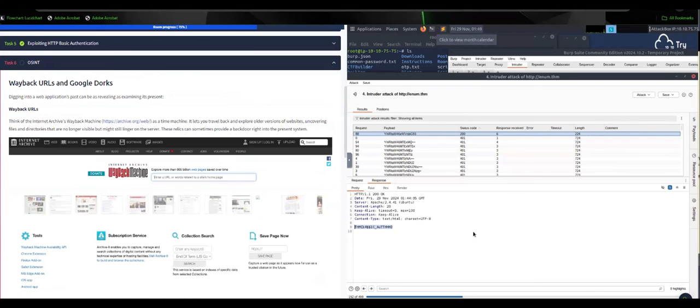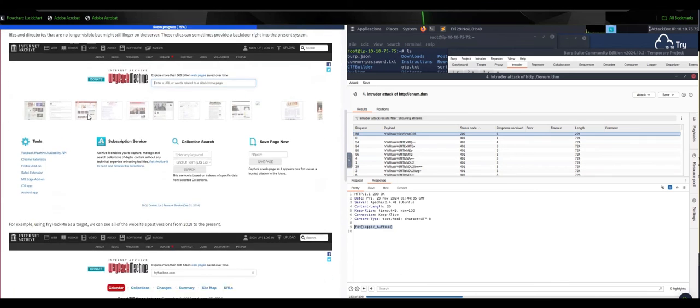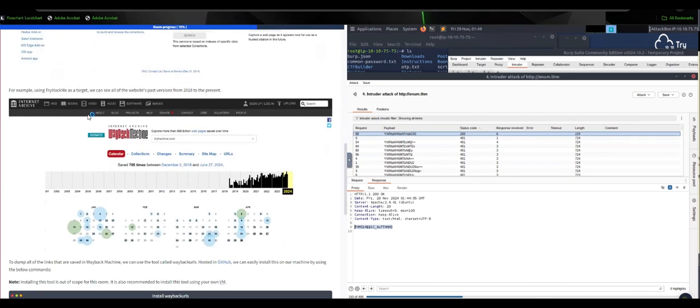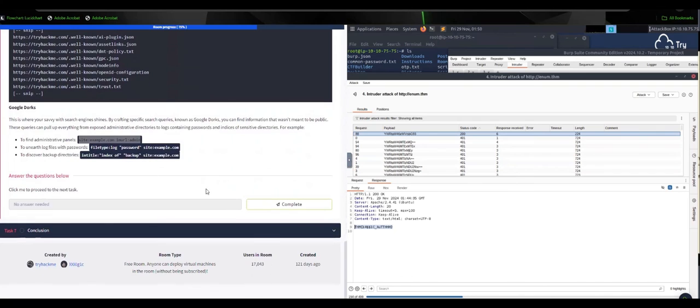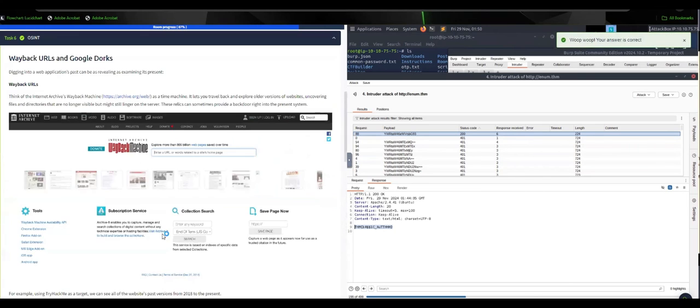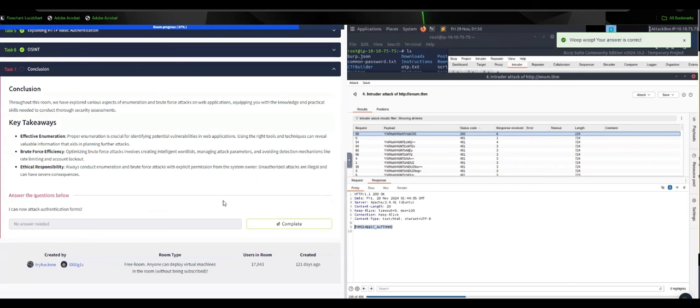All right, next, and we don't really need the attack box anymore. But next we have task 6 for OSNet, and this is discussing how we can use the Wayback Machine to see previous files that may have affected a website in the past or may help us in enumeration. Go ahead and click complete because you don't need to download it, but that's an optional one. So, we went through this whole thing. Go ahead and click complete for this next one.